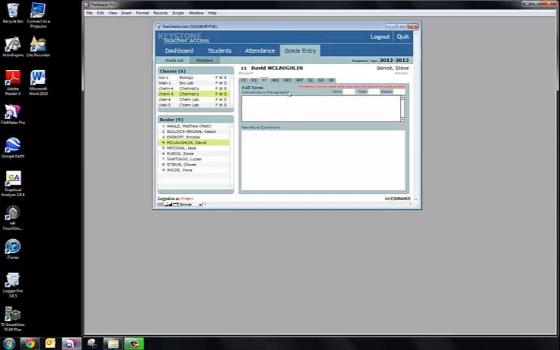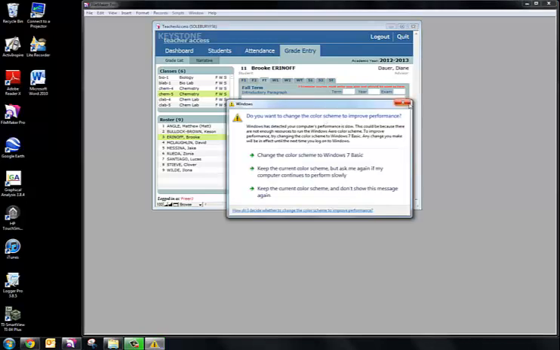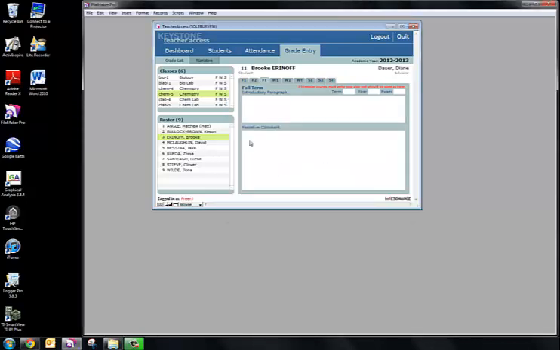Now the introductory paragraph right here, that will show up for all of the students. So once I type it in, all of these students will have that same paragraph. That's just general course information, maybe what you covered that trimester, what's coming ahead, and the like. Okay? The narrative comment, this area is for giving the feedback and the specifics about the student in question.